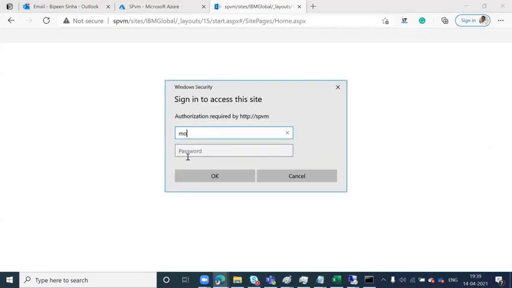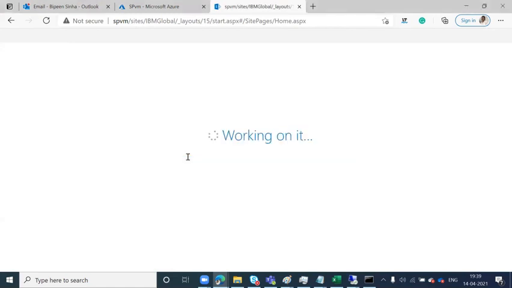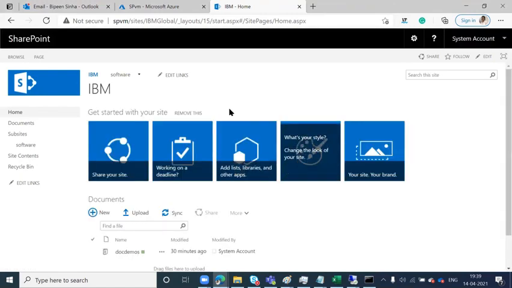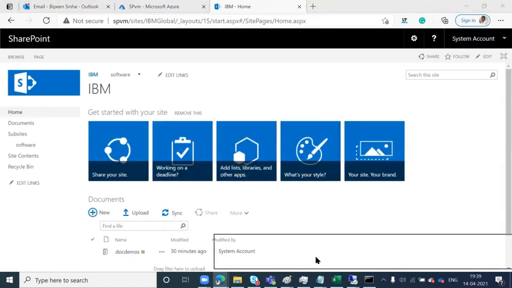So let me log in for you. SP admin, and the password 1234. So you can work from outside of the server. I think the lagging will go away now. Yes, all in your control.